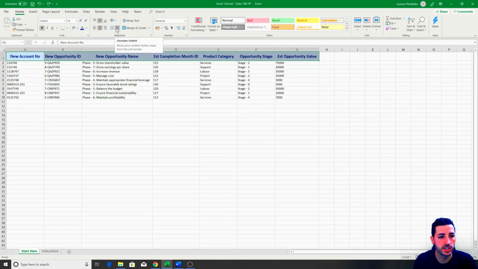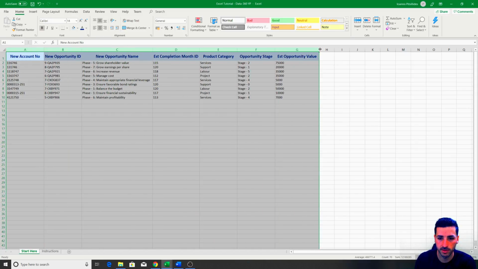The next thing we see here is the increase indent, which is basically if, let's say we had the alignment here and we only want to push it on the right by a certain bit, what it does is just push all the data a bit more inside, or on the left is going to be the other way around. But I just want to keep them in the middle again.